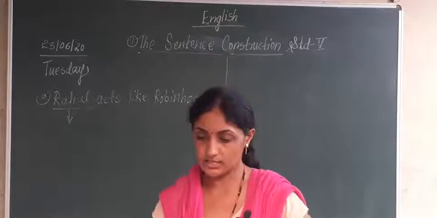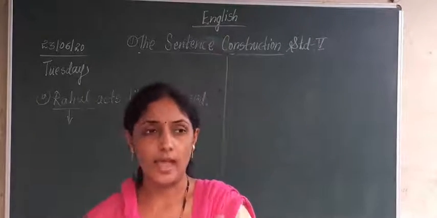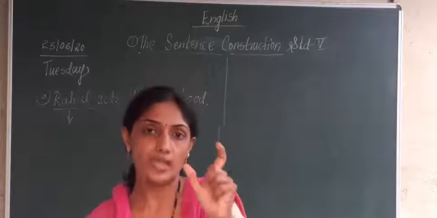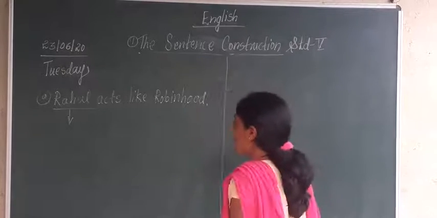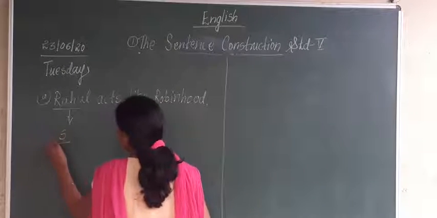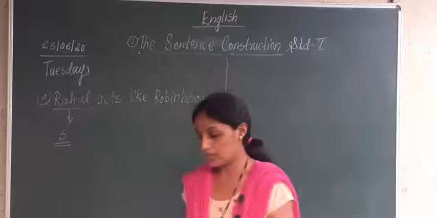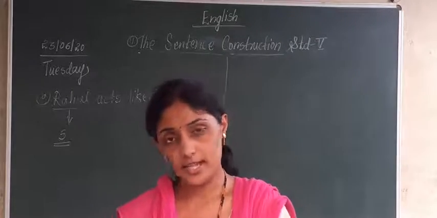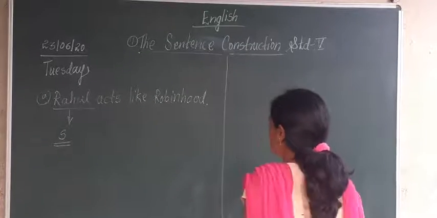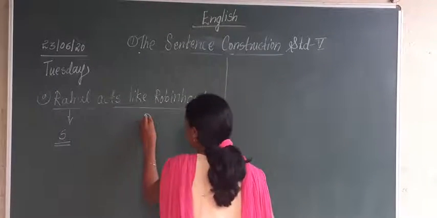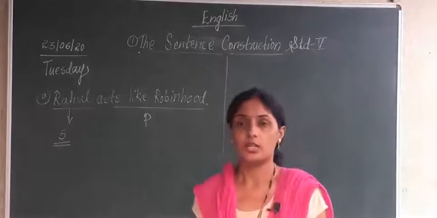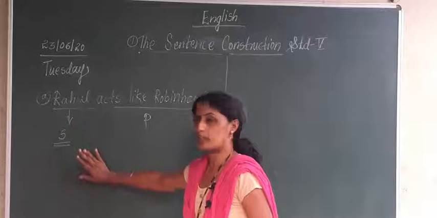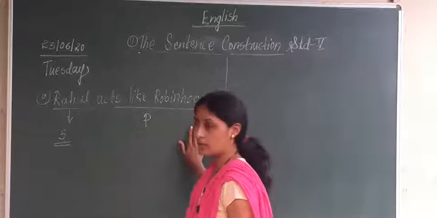Now he is in character. And when he is doing the act, who is Rahul? Rahul is a person who is doing the action. So Rahul is the subject in the sentence. Now if there is another sentence, the remaining part of the sentence will be the predicate. Are you understanding? When the doer of the action is Rahul, then Rahul is the subject, and the remaining part of the sentence will be the predicate.